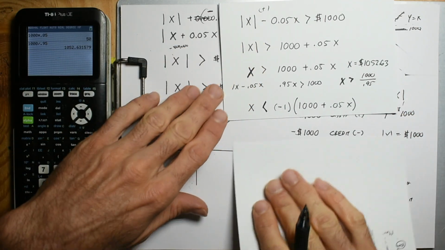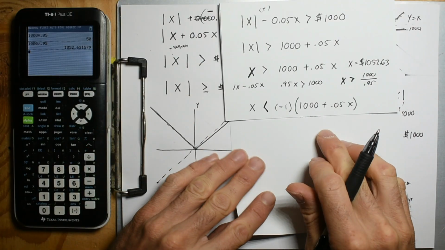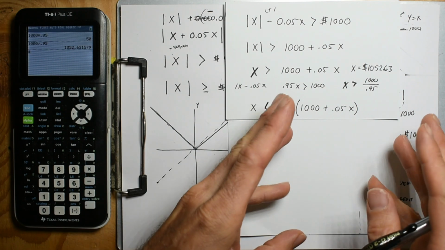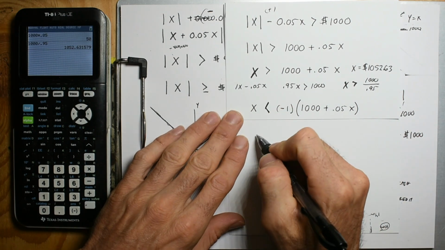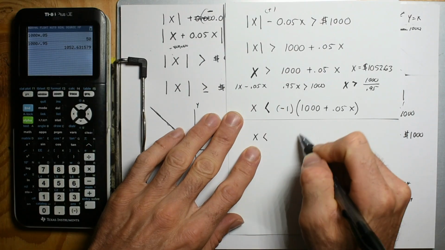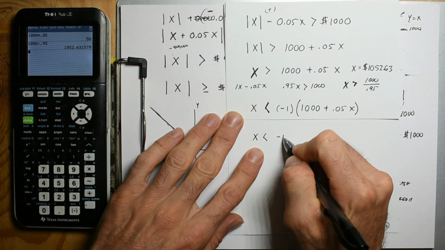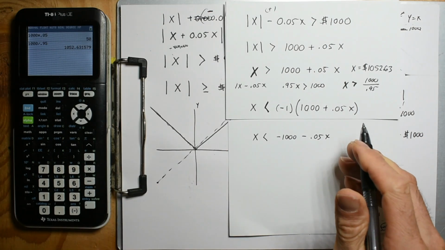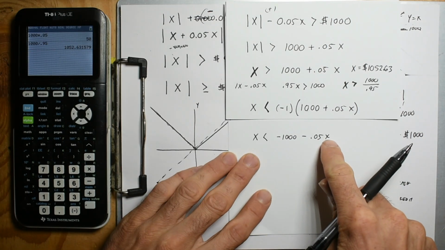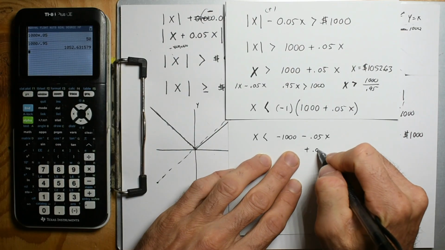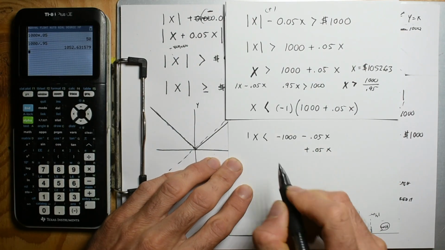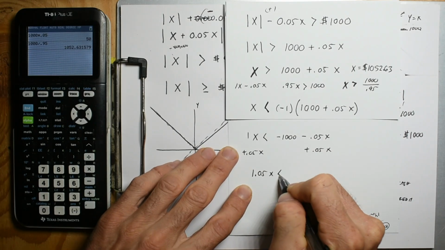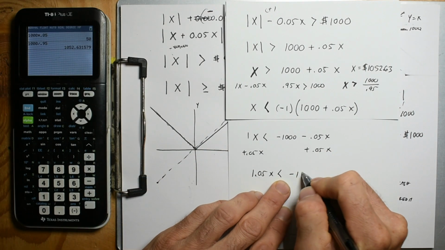All right, hell yeah. So now let's solve this equation. This is if I'm paying negative money, if I'm giving them credit. Now let's see how much I have to pay them. So I'm going to have x is less than, I'm going to factor this through, negative 1,000 minus 0.05x. Sorry, I need ice water. I'm going to add 0.05x on both sides. This is 1x plus 0.05x. So now I have 1.05x on that side and negative 1,000 here.